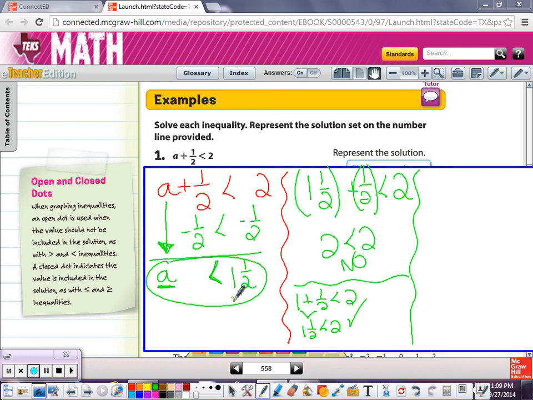Now let's explain to you what that means. If I had a number line, and I'll draw one over here, here's 0. If I had 1.5, here's 1, here's 2, so 1.5 would be right here. Any answer smaller than 1.5 will work. So I can pick any answer on my number line smaller than 1.5 into infinity, and it'll always make this statement true. Anything smaller than this plus a half will be less than 2.